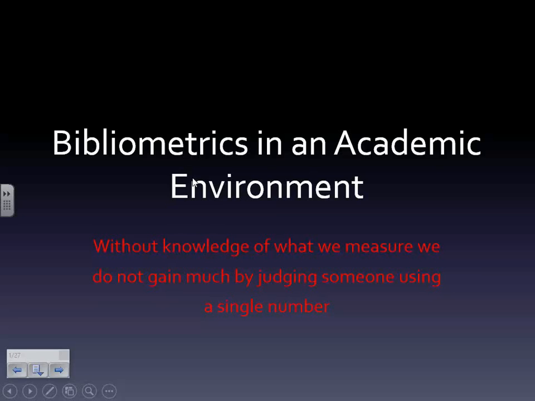Without knowledge of what we measure, we do not gain much by judging someone using a single number. And I'm specifically talking about the H factor. I mean, it doesn't help to just compare person A and person B without knowing what are we measuring and what's the purpose of this measuring. Now, in an academic environment, the reality is we use H factors. It's a worldwide trend. They use it even more in other countries than in South Africa, but it is there and it's there to stay. And I think the reason for it to stay in the foreseeable future is what's the alternative?